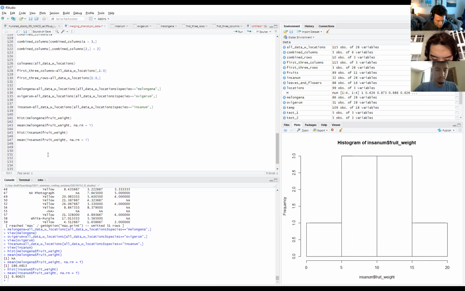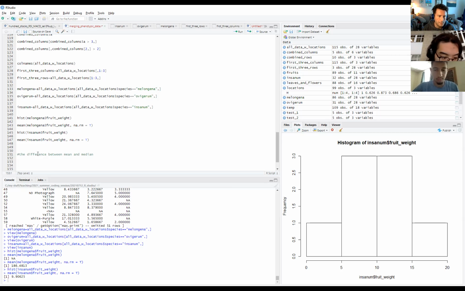The other thing that I want to mention is the difference between mean and median. In statistical analyses, when you're comparing two groups, it's often common to use median instead of mean, because mean can be affected by outliers. For example, if you have a lot of small fruits, and then one fruit is just super big, it can affect the average. But median is not affected usually by the outliers.